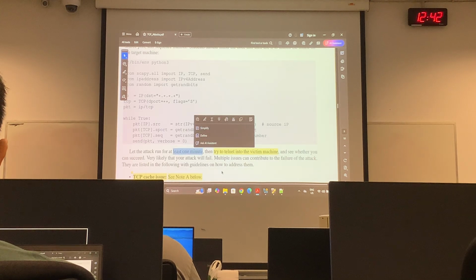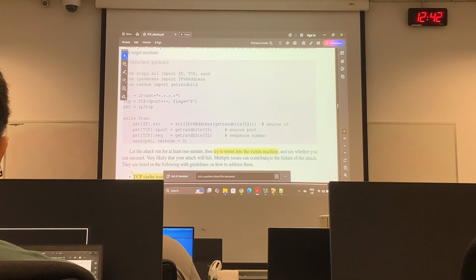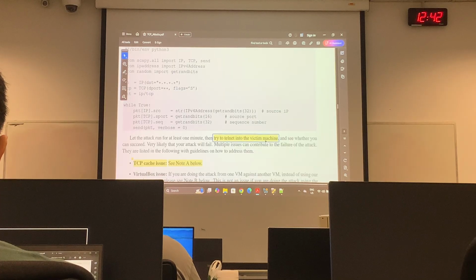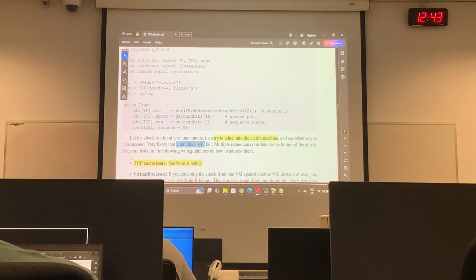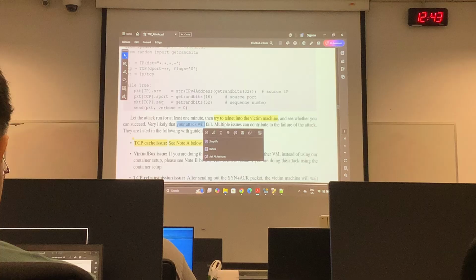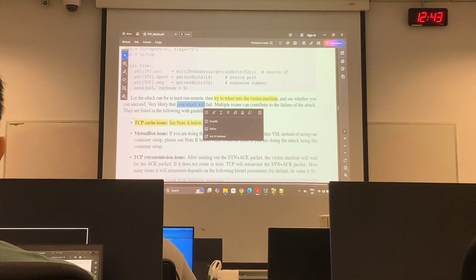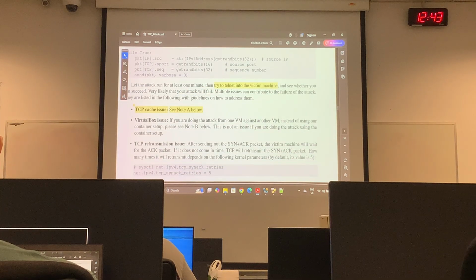It should not work. Then try to telnet into the victim machine and see whether you can succeed. Very likely your attack will fail. But before that, because I already telnet, okay, we are not using VirtualBox, so I will be looking at this.